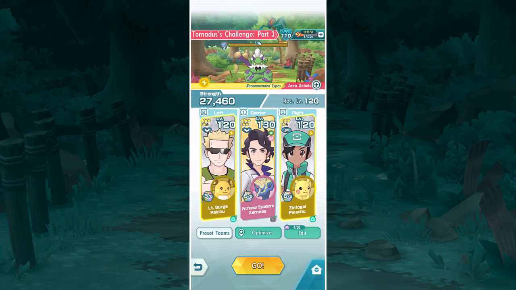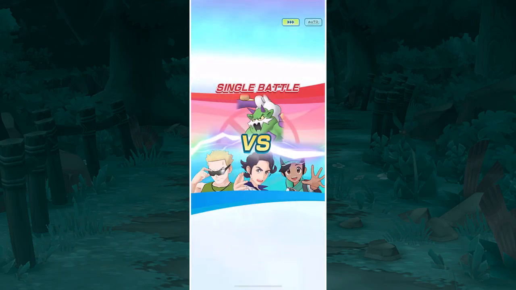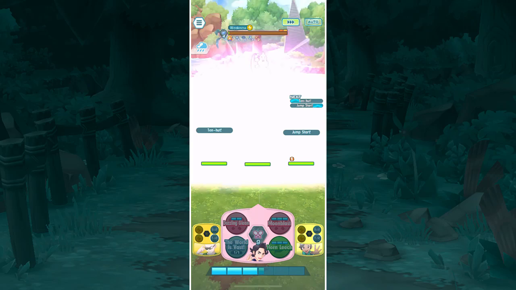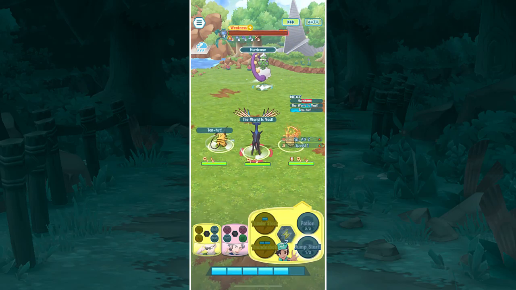And here we have the main team. The reason I wanted this team to clear the first Hellbar is so we can enter the second Hellbar on a clean slate, which basically ensures our victory.